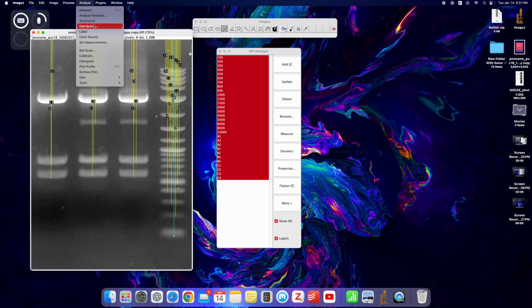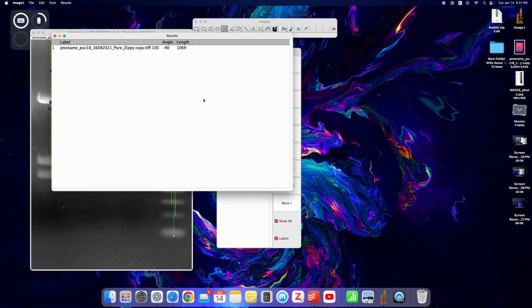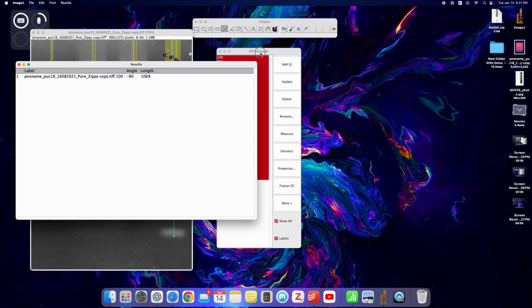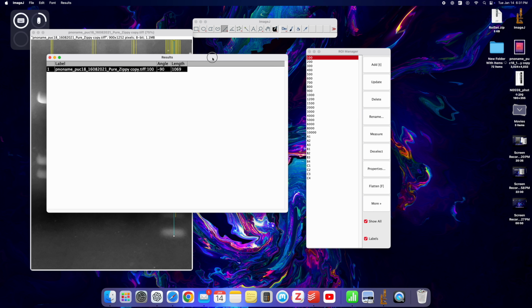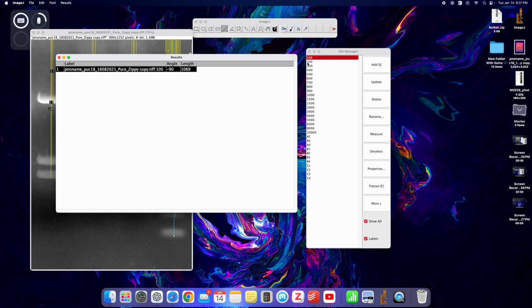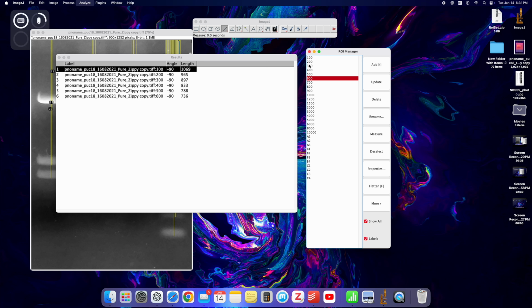But for right now, make sure that display label is checked right here, and then you would go to OK, Analyze, and you will go to Measure. I don't know why, but it does not measure them all. So you need to select and measure them one by one. So this is the first lane, going on the second. For Mac users, I'm going to press Command M as a shortcut, like in Command Measure. For Windows, probably it is Control M. So I'm going to measure all of them right now.